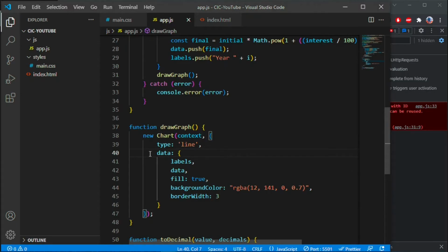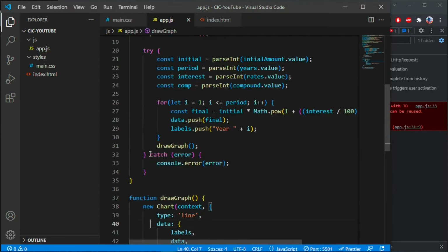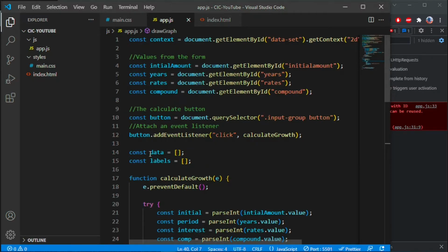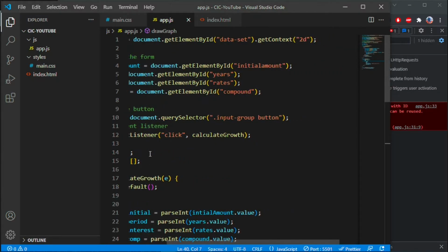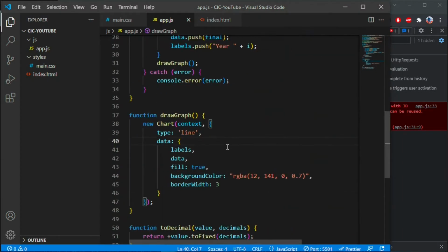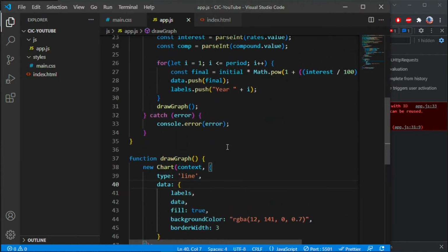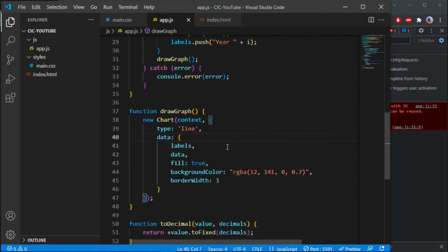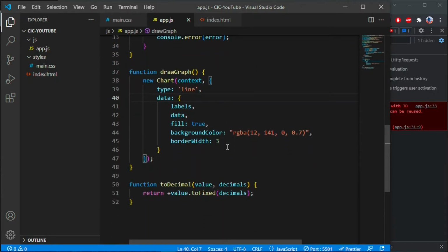Why didn't it draw? Let's see. Oh, I missed something. Actually, these values here, ooh.